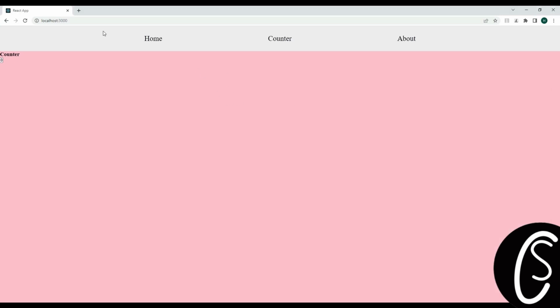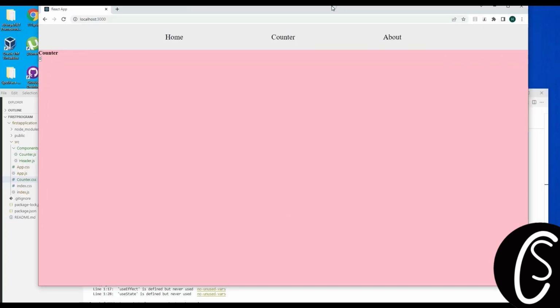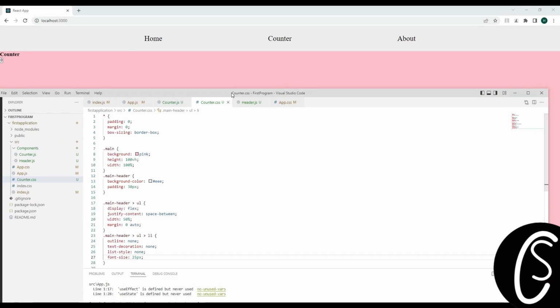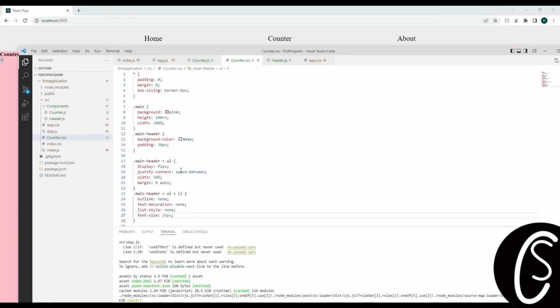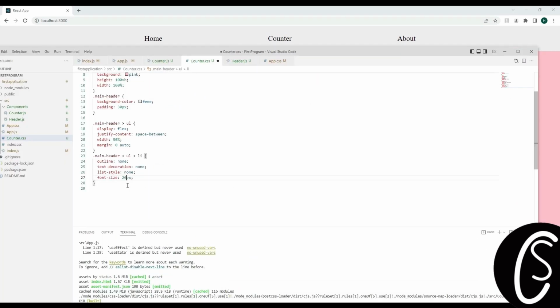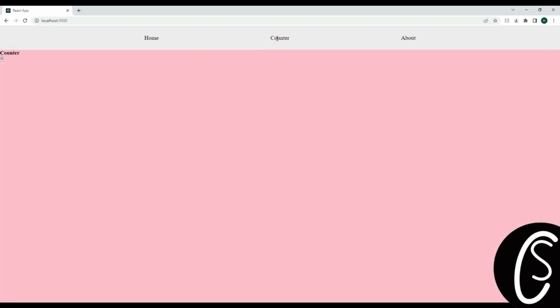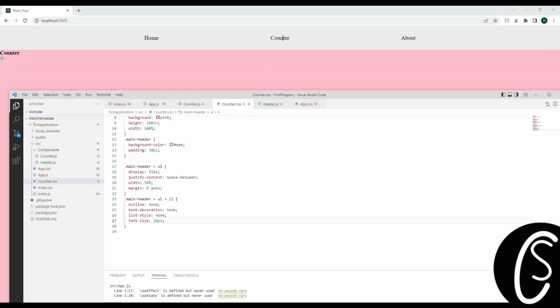It doesn't look so well, but I'm trying to give you a concept of how to do all of this. If you see what I'm doing, you'll get an idea of how all of this works. So I'm changing my font size to 20 pixels. Now our header looks fine. Now we want that when we move our mouse, it shows some effect. So I'm writing cursor pointer.